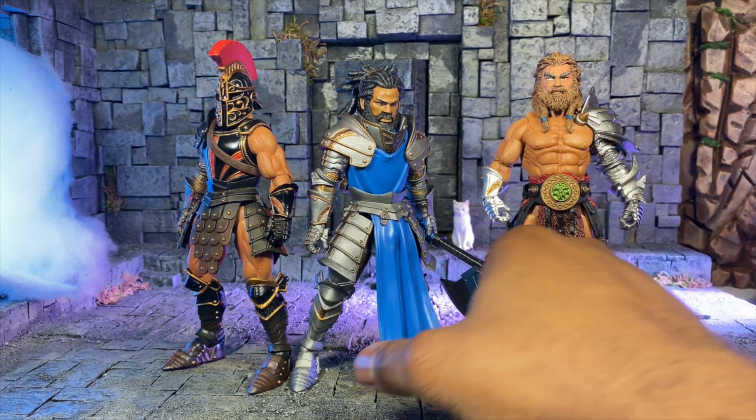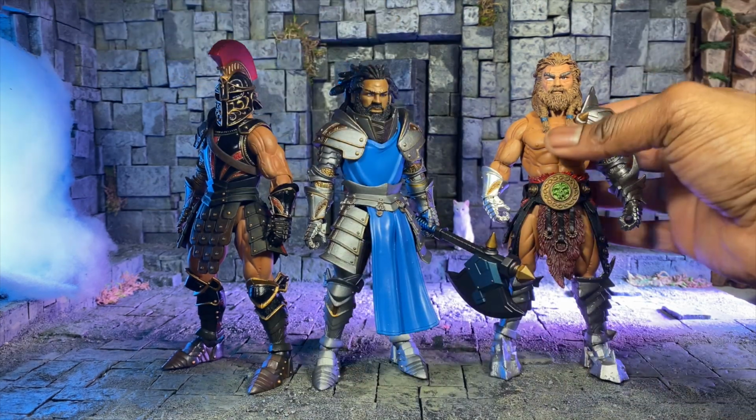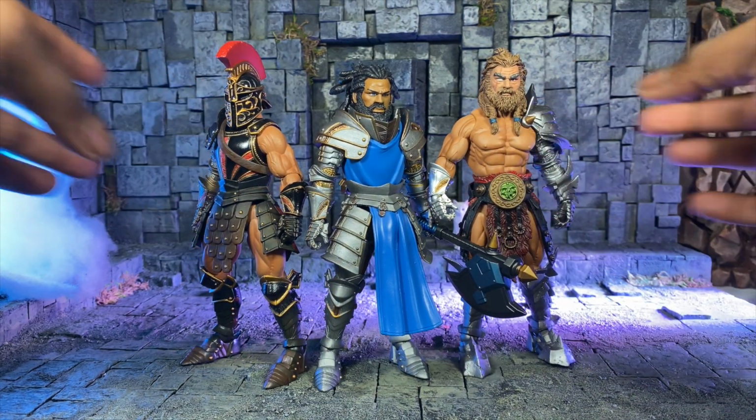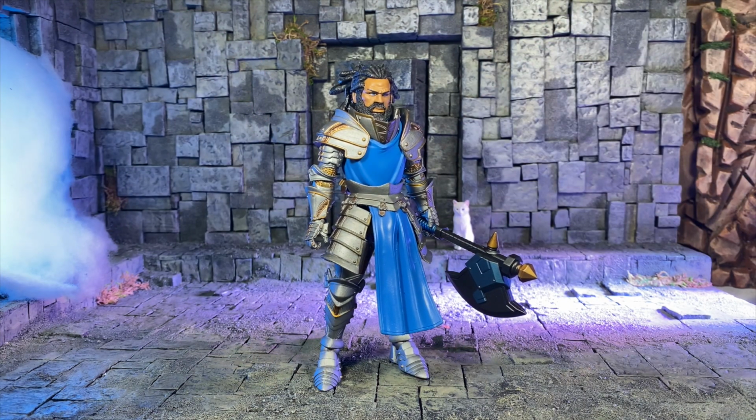Here's Attalus. And I'm going to just clean him up, make those legs sit a little higher, so you can see what he looks like next to these guys. And as you can see, they all look pretty good together. Next up, we're going to do it with a dwarf and a goblin, so you can see what he looks like size-wise with these guys.